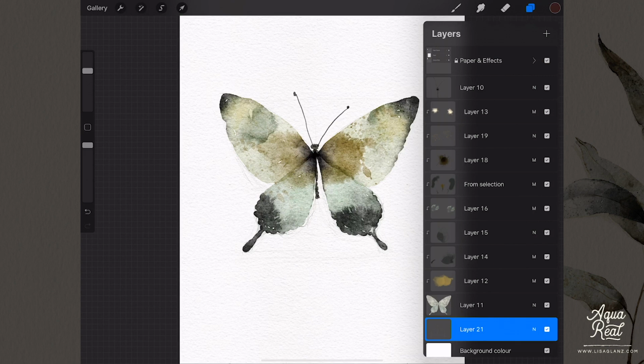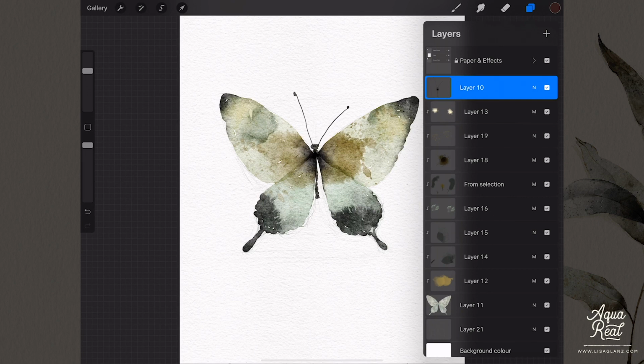Our next step is to flatten the artwork. So I'm simply just going to pinch all my layers together and make sure if you are using clipping masks like I have over here, you'll see quite a few layers, make sure that you're actually pinching all of those together at once, because if you don't do that, it's going to kind of leave off some of the clipping areas and some are going to be included, so it's not going to look right. So make sure that you squeeze all of those layers together all at once. So I'm going to go ahead and do that.